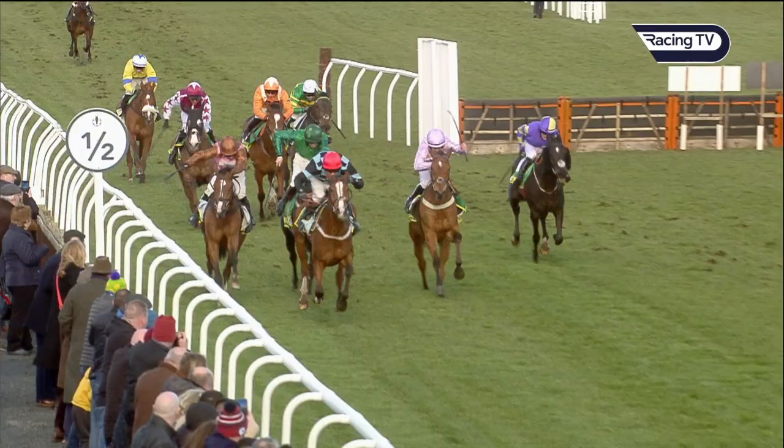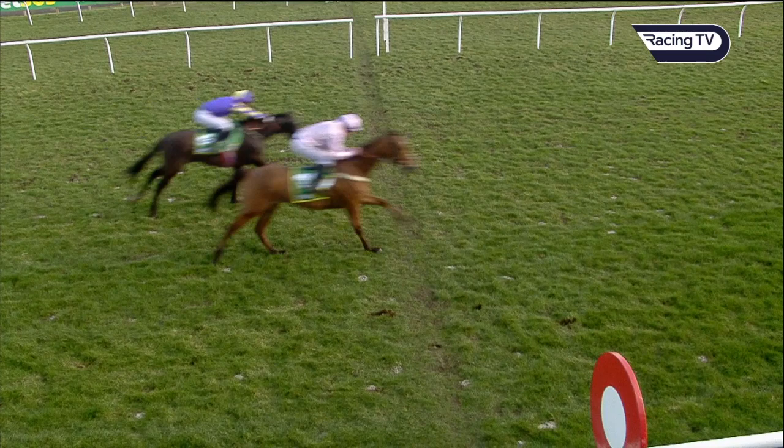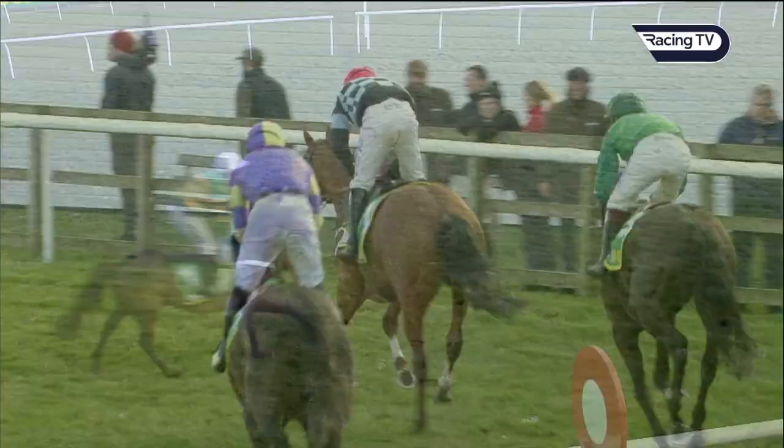Favois being delivered late, but up front it's Cormier who's hit the front. Cormier! Favois kept going. Severance is there with Sanderoos. But Cormier in front for Sean Quinlan, and will win for trainer Brian Ellison. Cormier takes it! Tight second, Sanderoos went past in company with Favois. They were followed by Voiderev, then Severance. Finished there is no doubt. They were clear of Metier, followed by Autumn Evening and then Bouvedere.